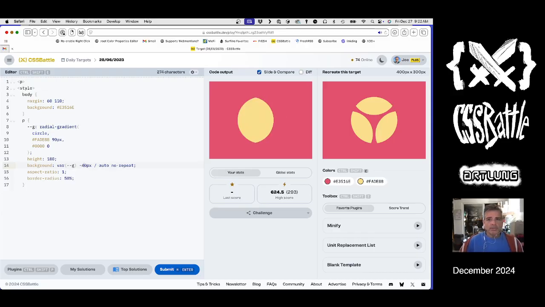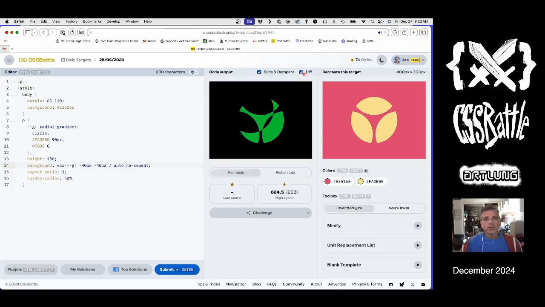Can you see that happening? And then minus 40 pixels, auto repeat. So you can kind of see that occurring, right? So we need to go downward. There you go. 5, 6, 7, 8, 9, 65.